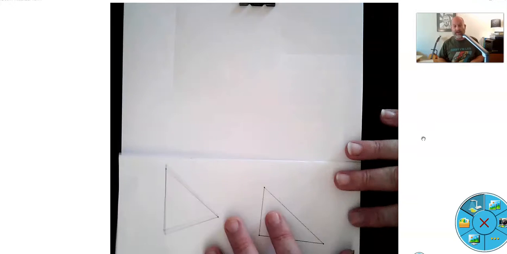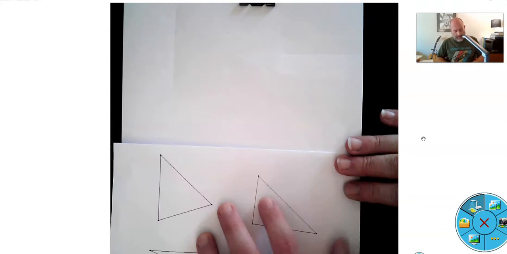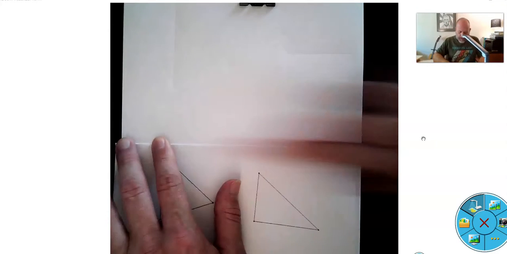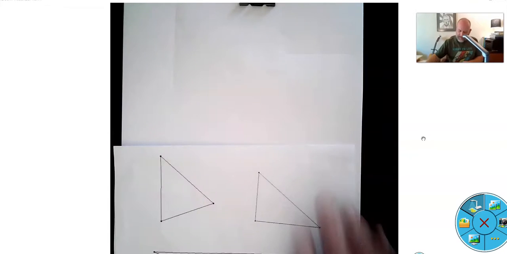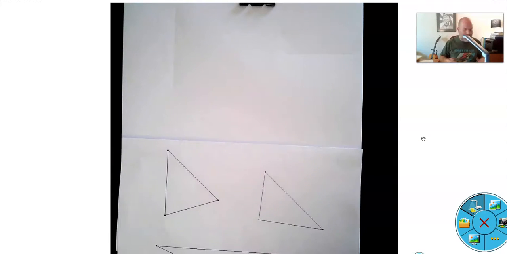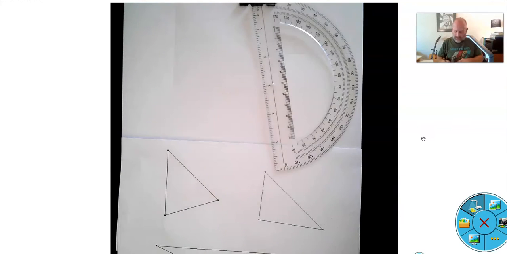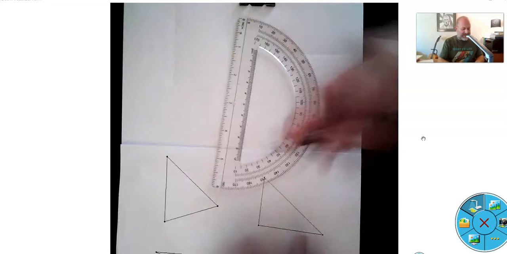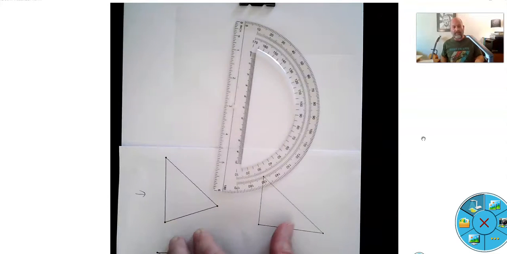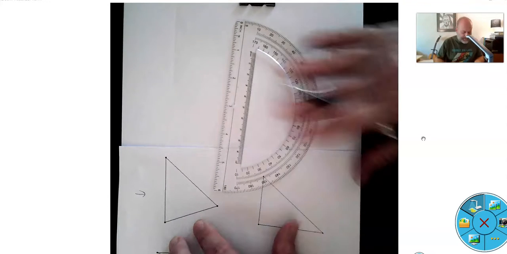If we're copying triangles, there are different ways to do it. I'm having trouble here because I hate giving away the puzzle, but that's kind of what we're going to have to do. So let's just say I want to copy this triangle to start out with. Here's one way to do this.